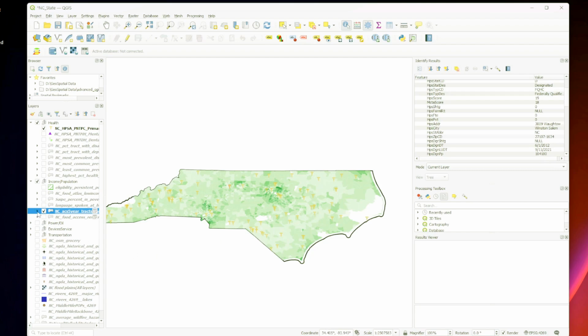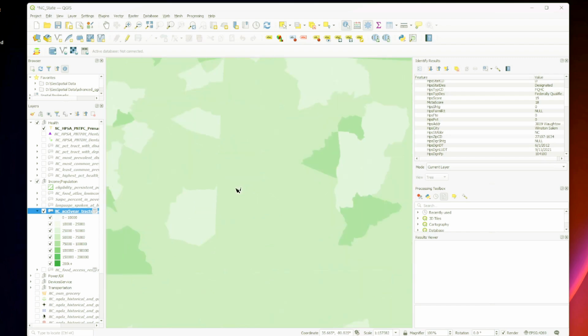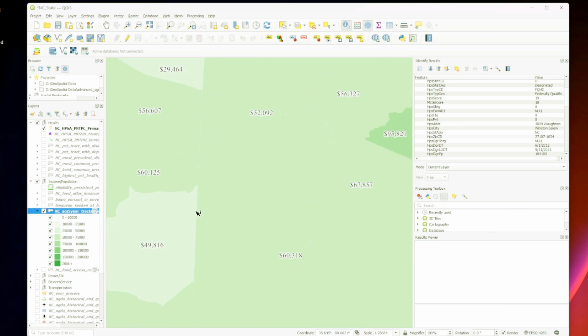The black triangle to the left of the layer means there's more information. If you click that, you can now see the key as to what the different colors of green mean. For example, the lighter the green, the less the median household income. If I zoom in, there comes a point where the different median household incomes pop up, and you can see how they differ between colors.